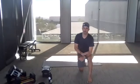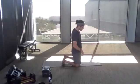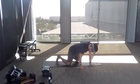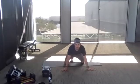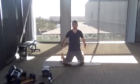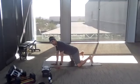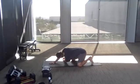All right, guys, let's get a little bit of cool down for those of you that are still around. We are going to start knees and shins parallel, like they're on train tracks. So if you can see my feet, I don't want the toes in. I want them parallel, so you can almost see my ankles outside. From here, we're going to go into this quadruped rock. So you're going to sit all the way back and then reach one arm under as you push that ground away and sit further back.